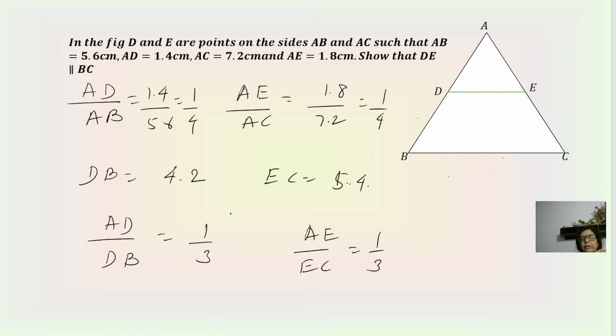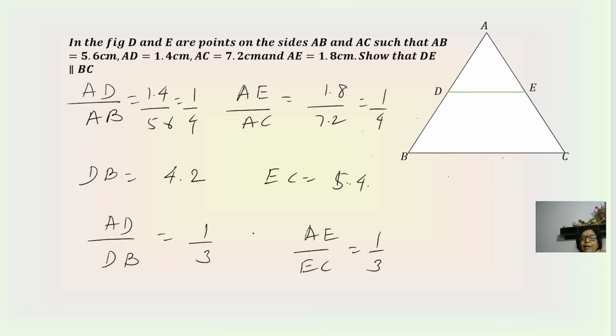So you look over here, this is 1 by 3, 1 by 3. The ratios are the same. So we can equate these two ratios and make it a proportion. Here, of course, we'll get different values. So you cannot compare this ratio with this ratio because we are taking here the ratio of the full line. Here the ratio is of a part of the line. So don't get confused over here.